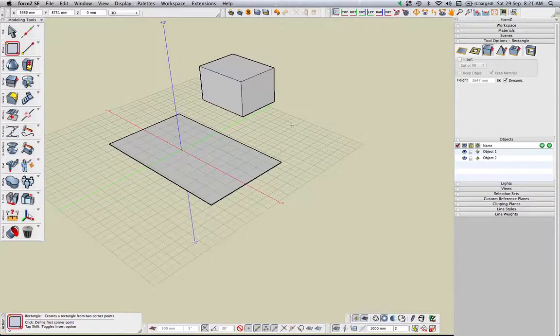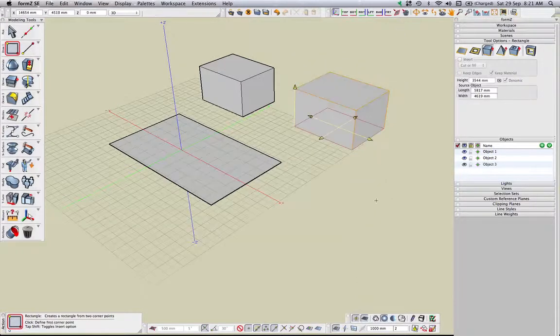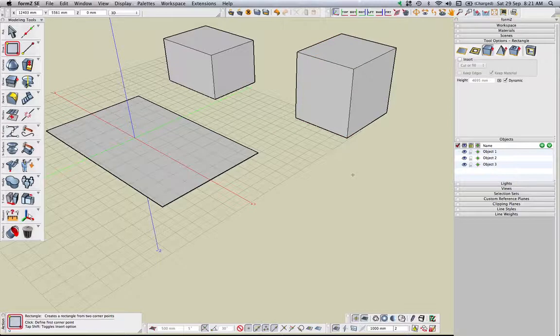And we'll just draw another shape out here over on this plane, and then straight away the second click then wants you to put the height in because we've got the extrusion option selected, and then you get a set of controls again to finish off. Now that might be the right size, so you can just leave it there, or it enables you to straight away reposition that to a new place if you wish in any of these controls. Okay, so if I hit the escape key, I'll finish that.